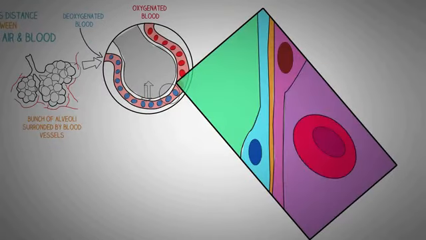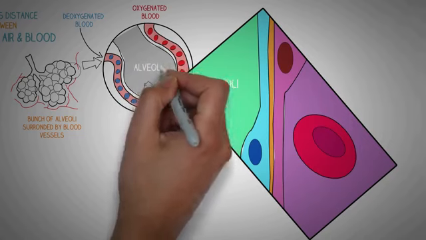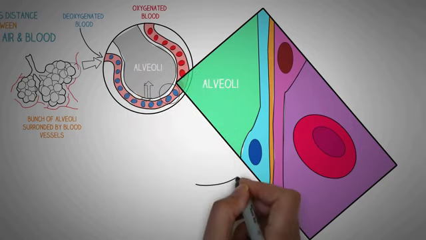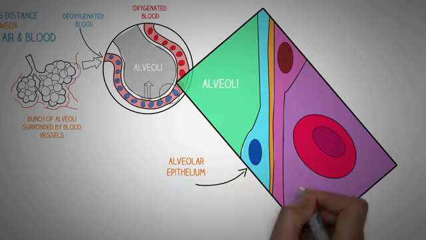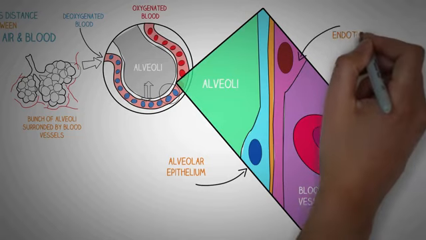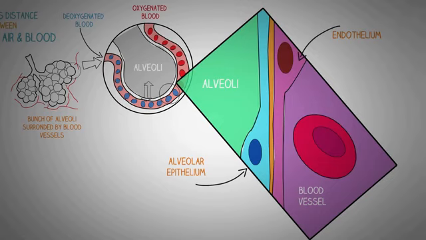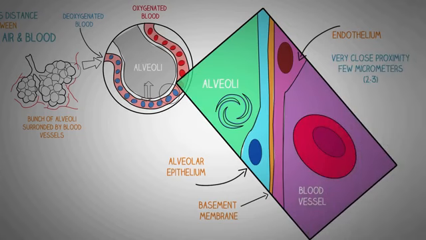If we take a closer look at the junction between the alveolus and the capillary wall, you can see that the green side represents the space inside the alveolus. The cells in sky blue represent the alveolar epithelium. On the other side, we have the blood vessels which contain the RBCs, and the wall of the blood vessel is the endothelium. In between them is the basement membrane which separates these two cell layers. So you can see clearly that the air that we inhale in the alveoli is in very close proximity, approximately a few micrometers, from the blood vessel.